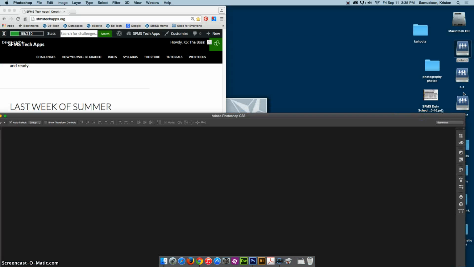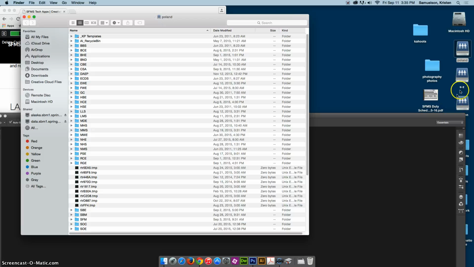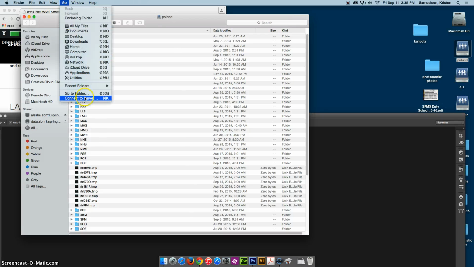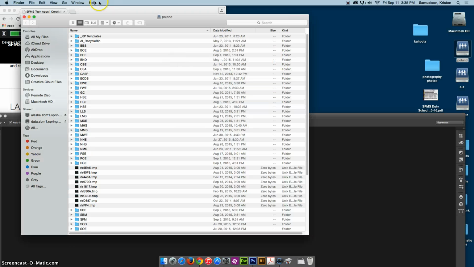First, before I do that, you're going to need to go to Poland. Find that icon on your desktop. If you cannot find that icon on your desktop, open any window and do Go, Connect to Server, and you'll have to choose SMB://data and hit Connect, and that'll allow you to open Poland.